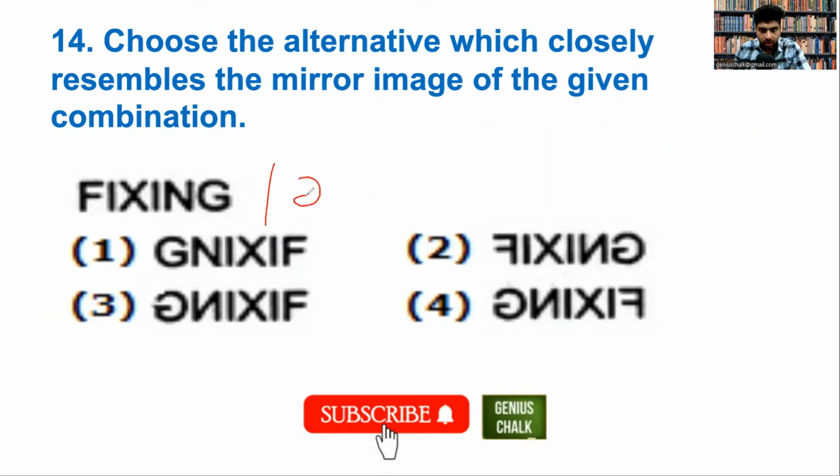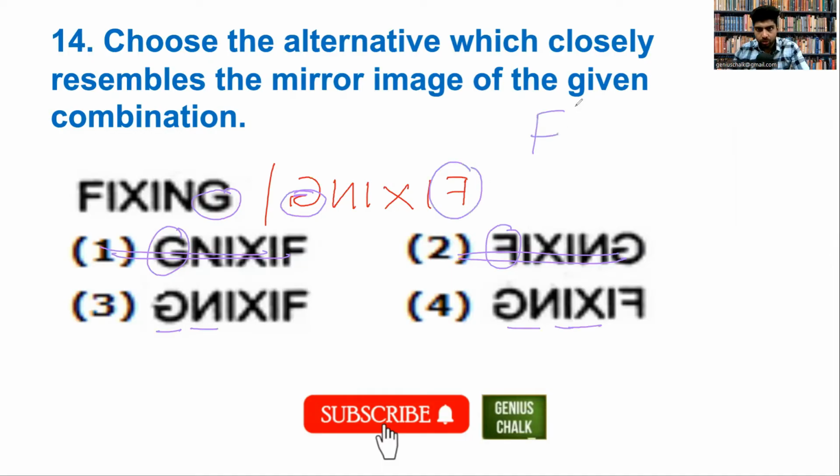So this is G, then this is N, I, X, I, and F. So just check, G is the same, cancel. G has to be like this, right? This lower part has to be the bulging part and it has to be like this. It cannot start with F. This is also cancelled. This is G correct, N correct, N correct, I correct, X correct. But F has to be like this. If you write F, the mirror image has to be like this, this, and this. But here if you see, this is the same F, so it is not the answer. The answer is option 4, right?